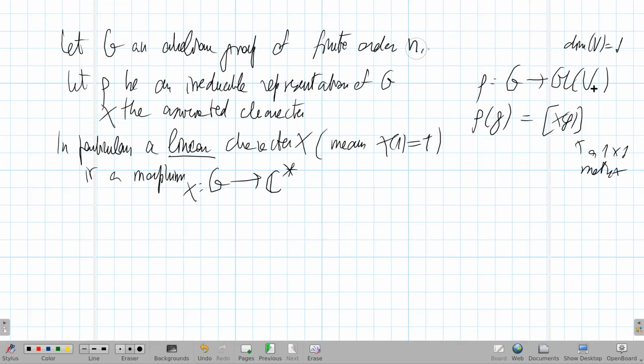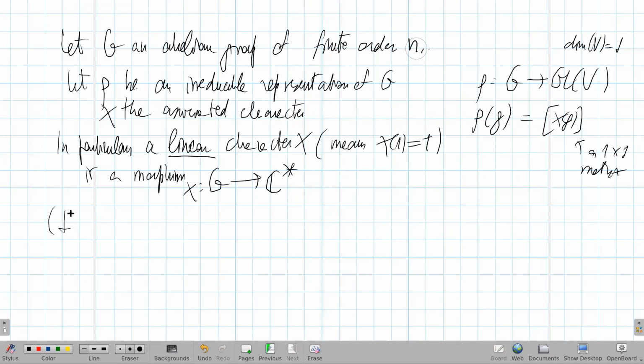So what's GL(V) in this case? It's 1-by-1 matrices with determinant different from zero, which means 1-by-1 matrices in which the element inside is a complex number different from zero, because of course the determinant of a 1-by-1 matrix is the number you find inside, okay? So if this is a morphism, this is also a morphism, okay? These are called linear characters, morphisms from G to C star. If you put brackets outside, you find a representation of degree 1.